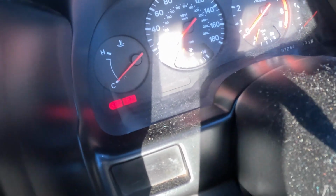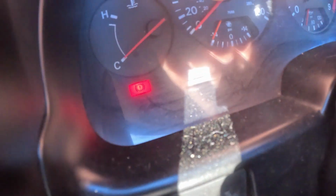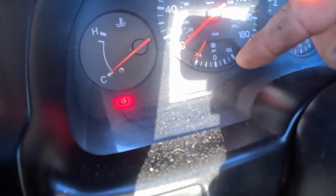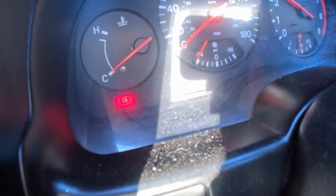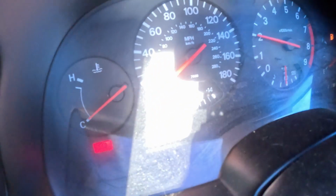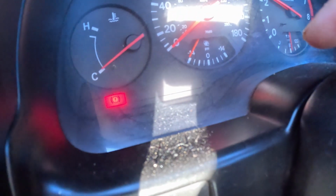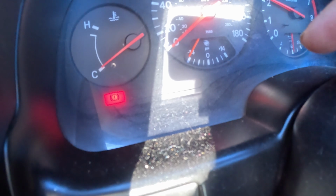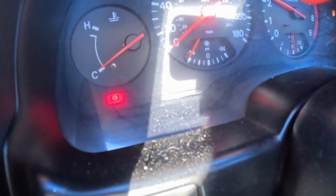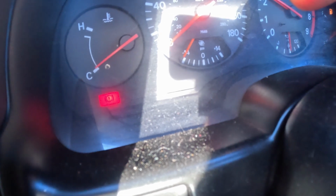Now the next thing I was going to tell you is there is another test you could do. If you start the engine now, right, this won't work on mine because my O2 sensors are not connected, but this light will continue to flash, and if you keep the revs going at 2,500 RPM continuously, like so, you should see that come on for 2 seconds and off for 2 seconds and on for 2 seconds and off for 2 seconds, and that means that your O2 sensor on the one side of the car is working perfectly fine.